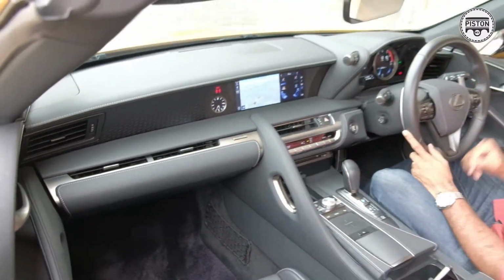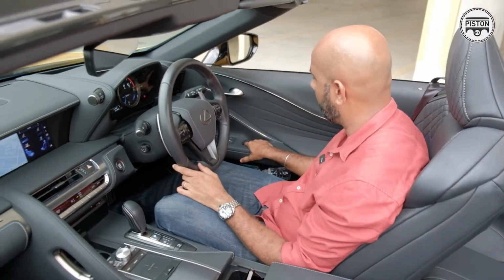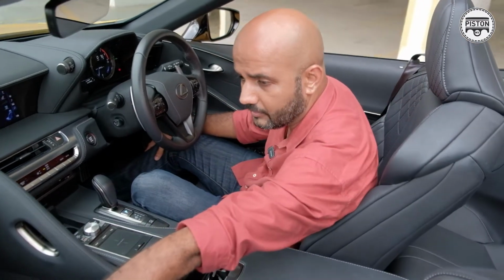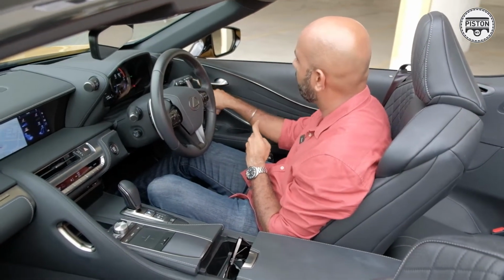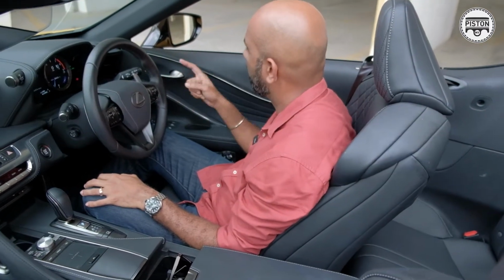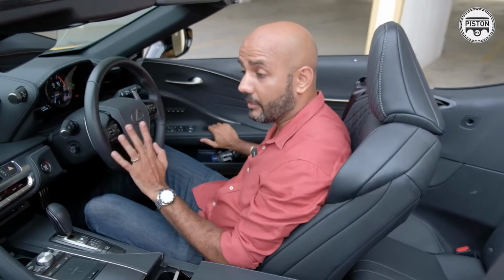And the other thing that I really like is, for the driver's side, you get the door handle right down here, whereas for the passenger, you get this really cool, very unique flow, door handle flow that sort of gently blends into the entire dashboard. It's fantastic. It's so Lexus. And I really like these door handles as well. They're sort of like a claw. It just sort of protrudes out from the door, like gently asking you to caress it. It's a very, very nice interior.